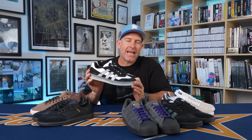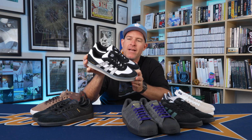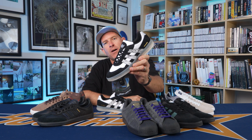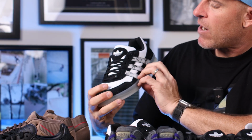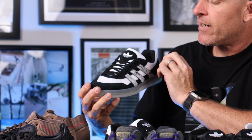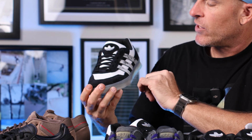Today we have the Adidas range from Q3 2025, and in my hands I have a special project from Gustav Tønnesen. This is the Aloha, so this will be Mark Gonzalez's professional or pro colorway, but done up in a way that maybe Gustav liked. Kind of did some work right here with the stripes, kind of marbleized the leather stripes. We have a white leather here. The little lines have been done more tonal to chill it out a little bit. It's got some black suede.